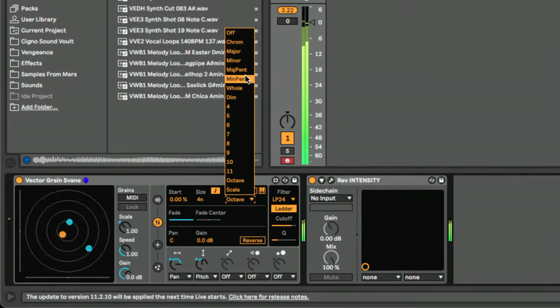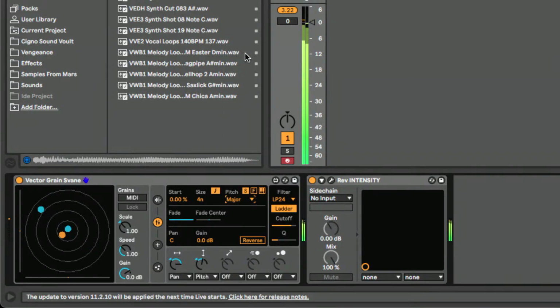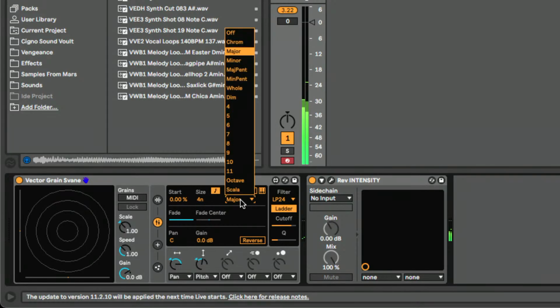You can also try a major. It's kind of fun, but I like it to have this on octave because then it's more manageable to hear.